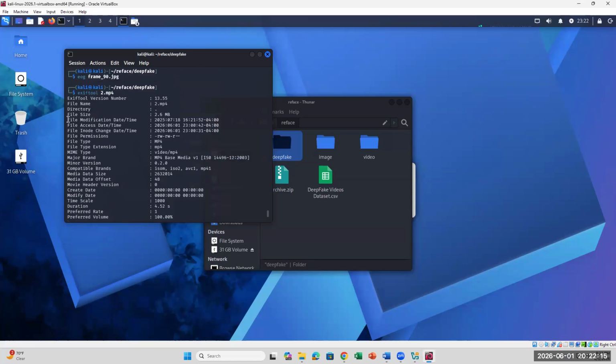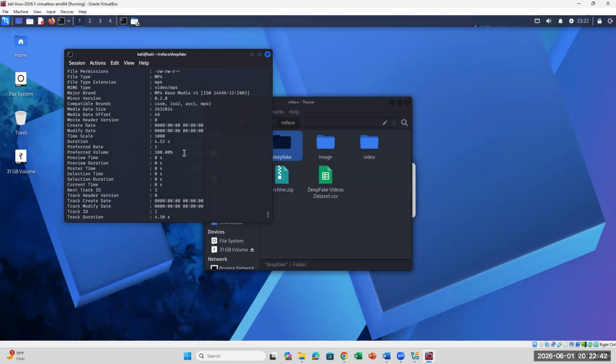But on this one, it shows file modified here. And then it was accessed here, and it was changed here. And it's possible that we decompressed it here, today, right? It was created in 2025. But on the AI, sometimes it does this. Create date and modify date, it generates a bunch of zeros here. You see that? Yeah.